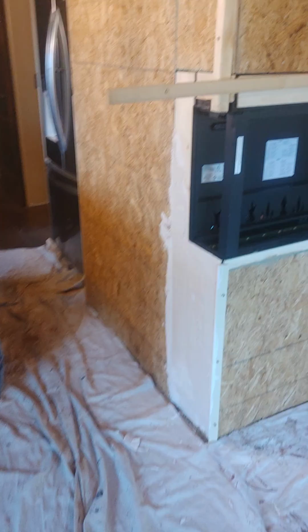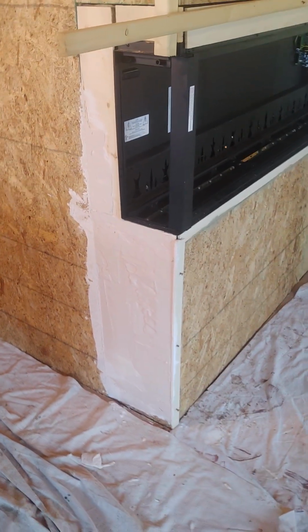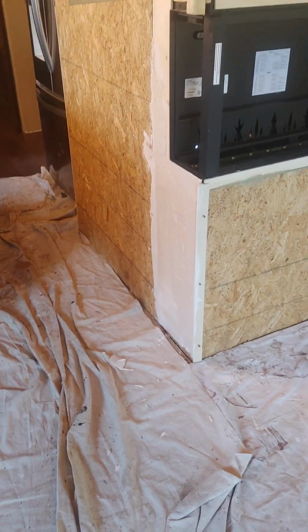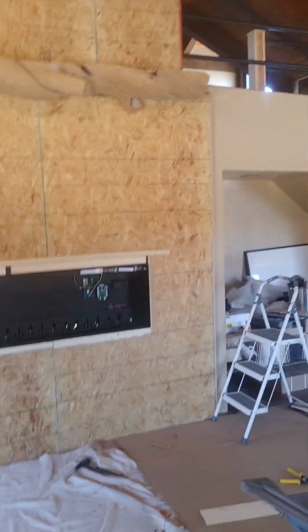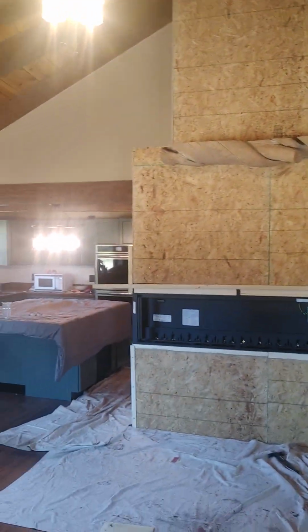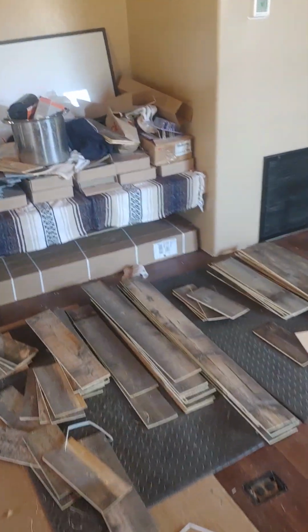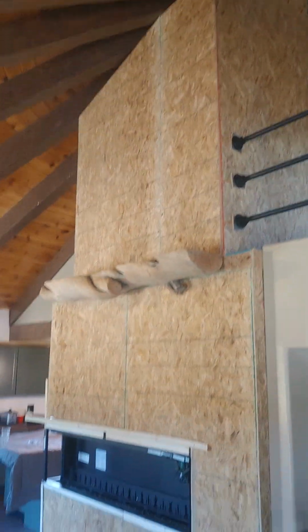Let this dry over the next day, and tomorrow, once it's dry, put the final coat of mud on and get that nice and flush. The wood has something to anchor into to keep it true. It's supposed to be hot in the 90s next week, so I might be working indoors, separating all of these boards, trying to find the flattest ones, and then we'll start putting them on, see what it looks like.